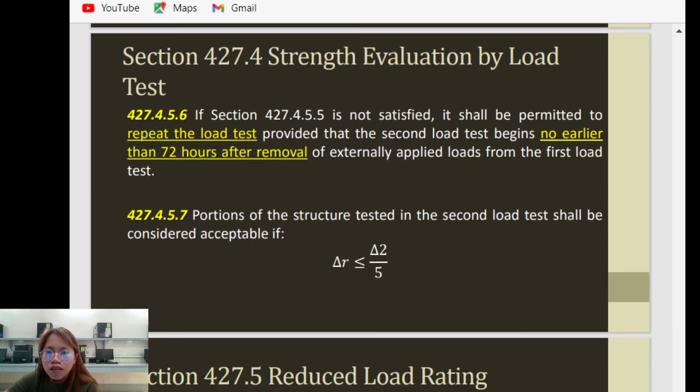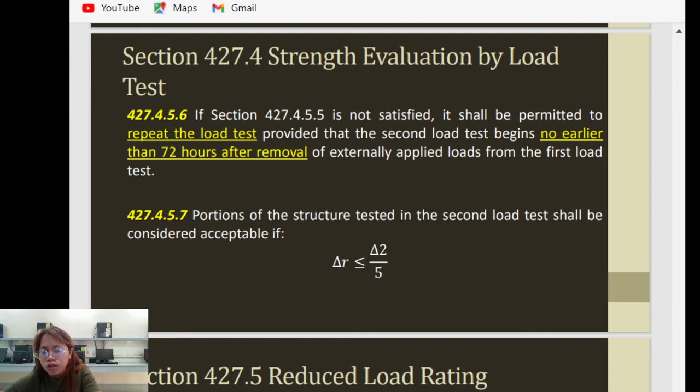Then if section 427.4.5 is not satisfied, or those two deflection criteria, it shall be permitted to repeat the load test provided that the second load test begins no earlier than 72 hours after removal of externally applied loads from the first load test.